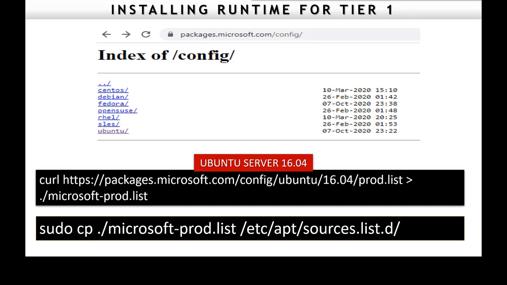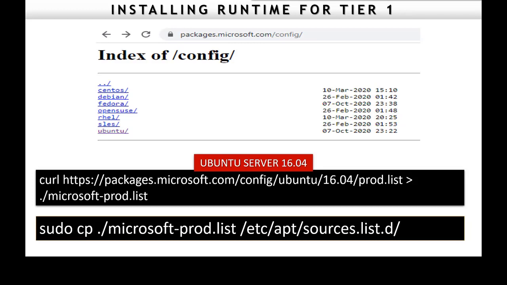Curl stands for client URL, and what I'm doing here is downloading this prod.list file from the Microsoft website and putting it in my local folder as microsoft-prod.list. This prod list is really the repository of files that you need. So you need to register this repository to Linux, and then whenever you run a command, Linux will know where to get those files from.